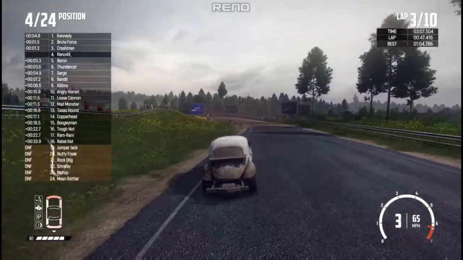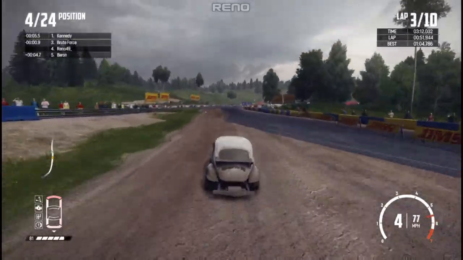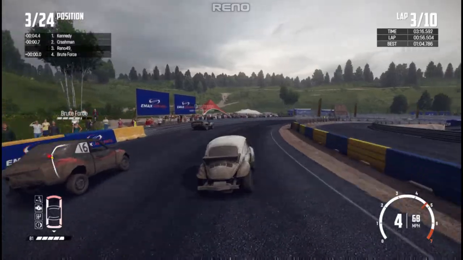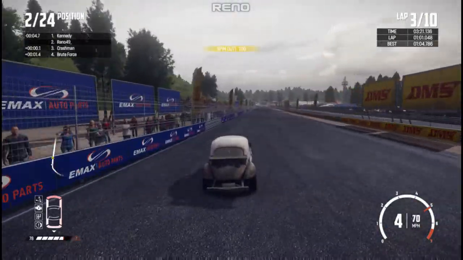I'm definitely fixed to the ground. Brute Force is down to second place. Brute Force has had issues. Brute Force has failed the Brute Force. Brute Force have lost the wheel. Now I'm going to get up there inside line there. They're going to run out wide. Crashman runs out wide. He comes back in though. You're going to try and spin him out. Yes, we do. I'm now defeated.